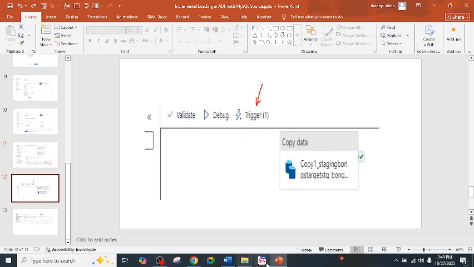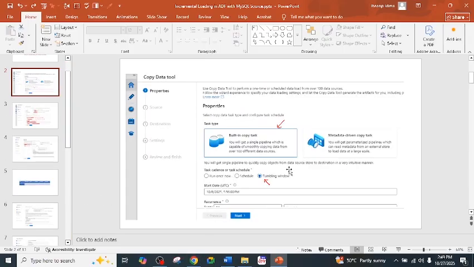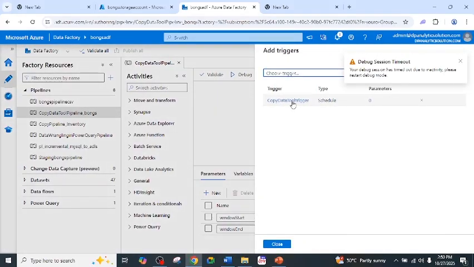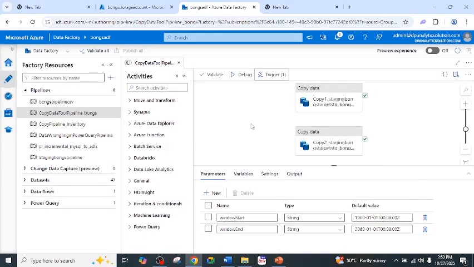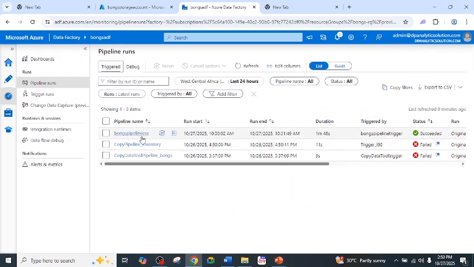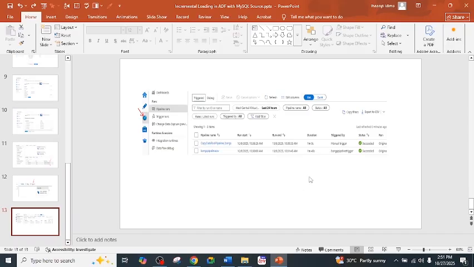You will now check the trigger you set up earlier. Remember when you started setting up this copy activity, you specified the particular schedule you wanted to use. Now you go to the trigger, you click on it, click new/edit, and you see the trigger you set up earlier. Depending on the date or the particular time you set, once it is that time, this pipeline will run. If you go to the monitor page, you'll be able to see your pipeline and the result of your pipeline.